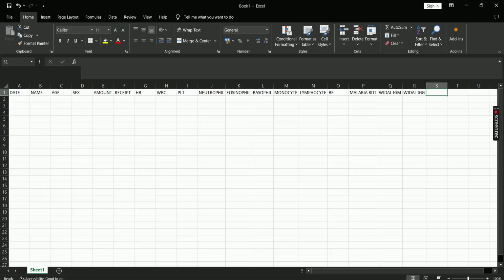However, personally, I acknowledge some challenges capturing data with Excel, because number one, you have to type everything in by yourself. You can't give it an option. Let's say for malaria RDT, if you were using Access, for instance, you'd have the option to input positive and negative, and so you just select instead of typing positive all the time. And this helps to do away with typographical errors for most of the cases.